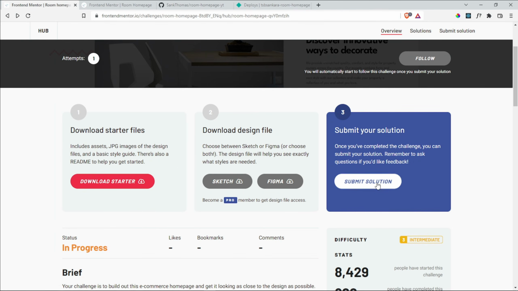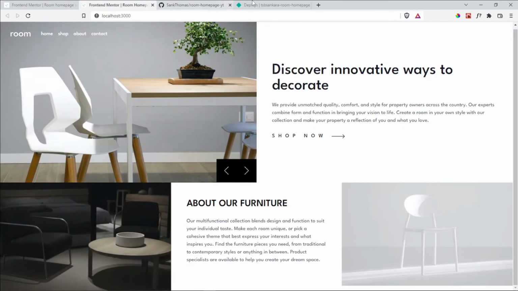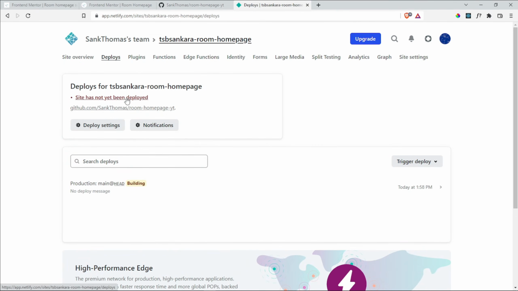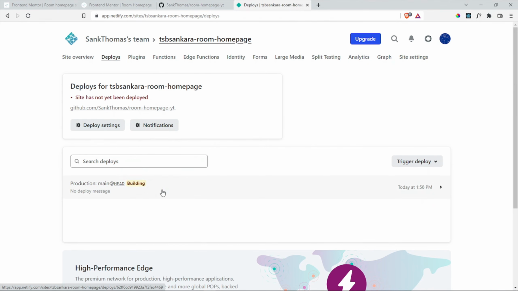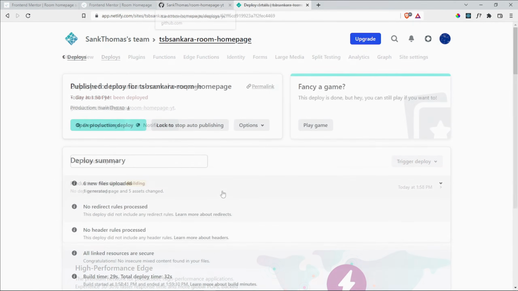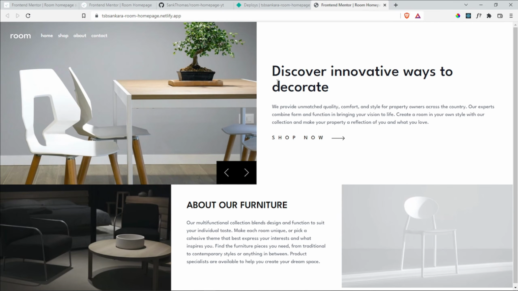So inside frontend method, let's say submit solution, let's say this is the repository URL, and then the live site URL is going to be this one. Where did I put it? Okay, I have to wait for it to finish. Okay, so once it finishes deploying, we can check this out. So this is the link, and we should have our application right there with our slider working correctly.